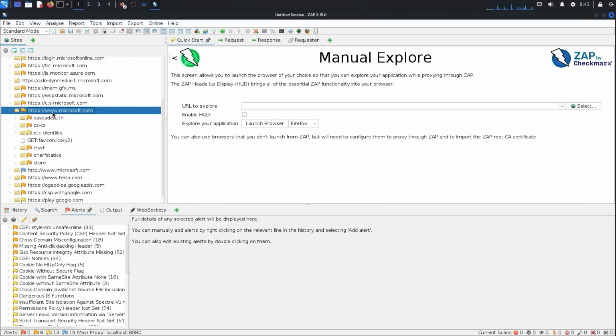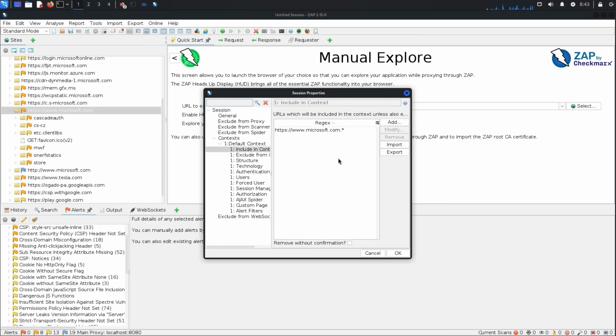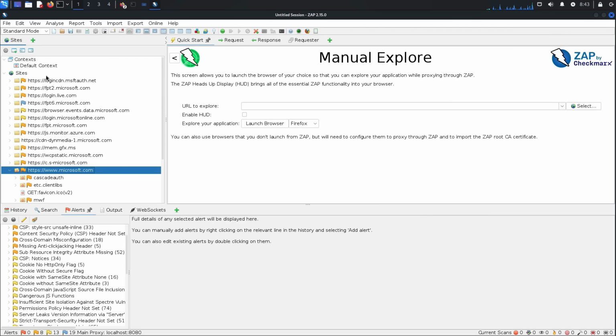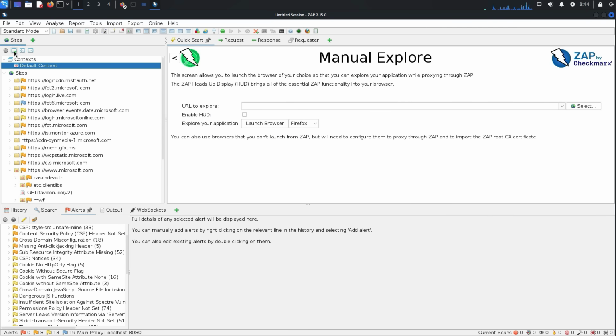And to filter out the correct vulnerabilities, for example just for Microsoft, we can right click, choose Include in Context, and choose Default Context. Of course, you can create a new context and then you can see those contexts up here.